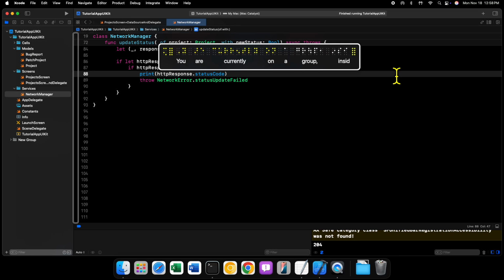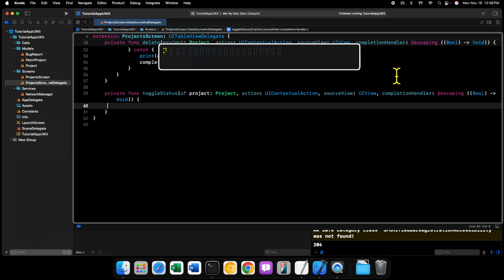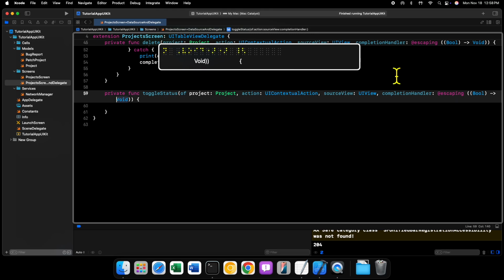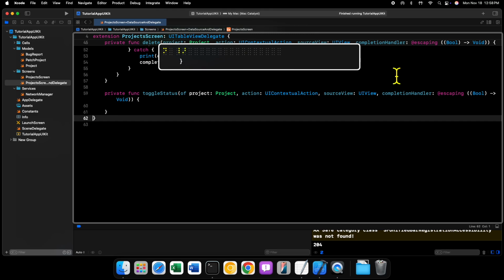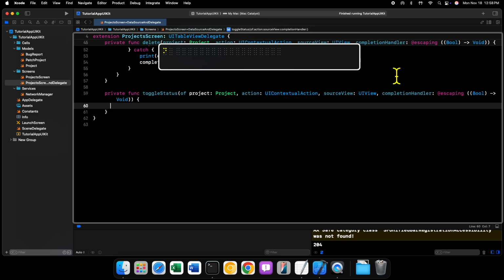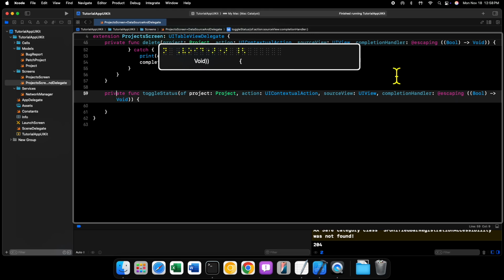Now we need to actually use it in our UI. All right. So here I have a method called toggle status.